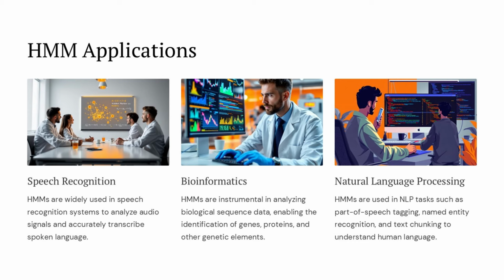HMMs, or Hidden Markov Models, are a powerful statistical tool with many practical applications. One key application is in speech recognition systems, where HMMs are used to analyze audio signals and accurately transcribe spoken language. HMMs are also instrumental in bioinformatics, enabling the identification of genes, proteins, and other genetic elements by analyzing biological sequence data. Additionally, HMMs are used in natural language processing tasks such as part-of-speech tagging, named entity recognition, and text chunking to help computers better understand human language. These are just a few examples of the wide-ranging applications of HMMs across various fields.